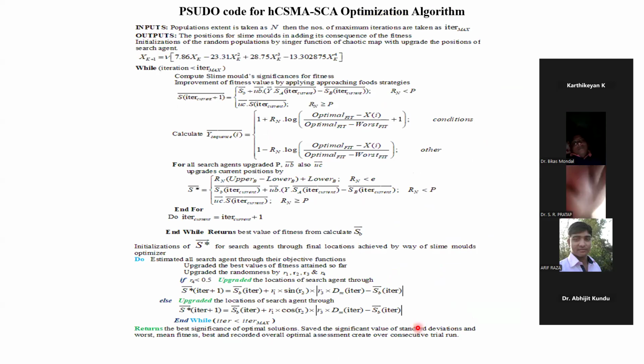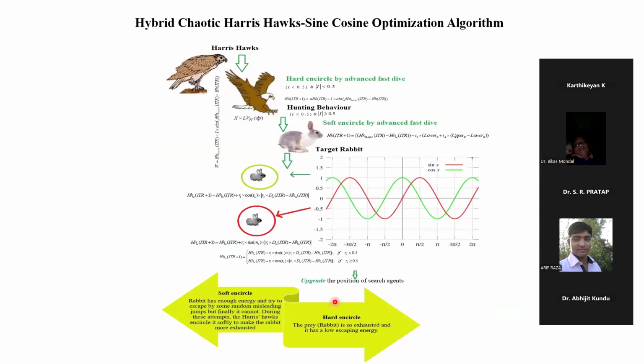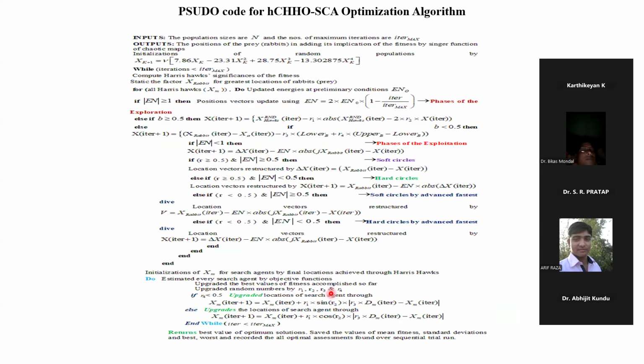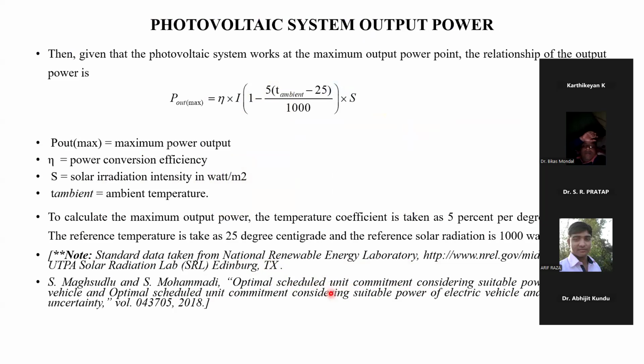This is the pseudocode of my optimization techniques which I used for this research, and this is the flowchart for that, and how I can merge those equations. From this diagram, I can show you how we can merge those things. This is the pseudocode for another coding, and this is the flowchart for this other coding. And now we test those methods for some cases, and we include the renewable energy sources.